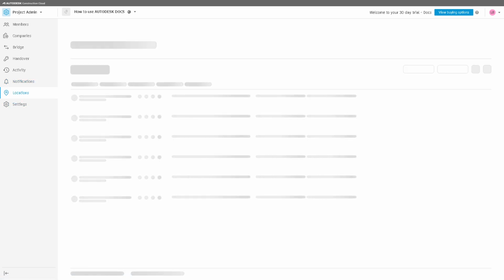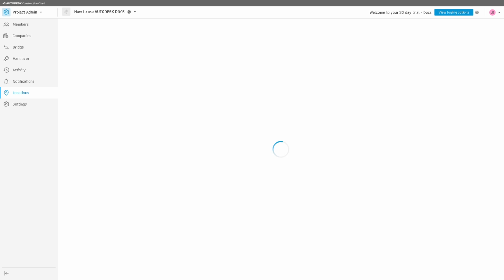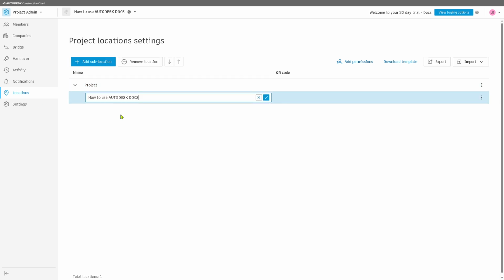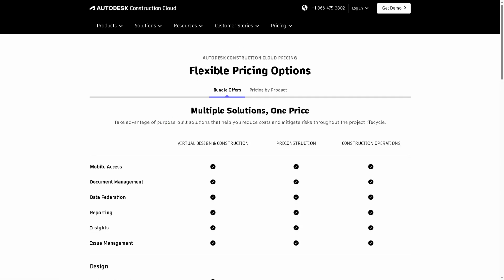The Location allows you to define and assign physical addresses or locations or zones to documents. All right. Like for example, if you want to make your document search, filtering, and usage more spatially intuitive, add the sub location. All right. You can have this, click the plus button, which is kind of helpful, especially during inspections or QA or even quality control. Now, if you click View Buying Options, you will be forwarded here.